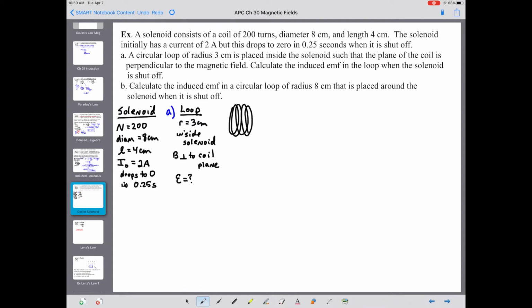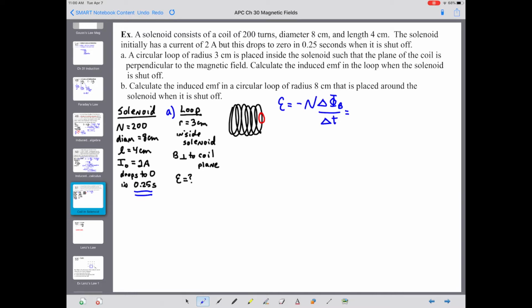So then let's draw the orientation. Here is our solenoid, and now the loop has a radius of 3 centimeters. So then my loop would be like that, and we could picture this loop somewhere inside. I'm going to leave it hanging out there on the edge just so it's a little bit more visible. So we want to calculate the induced EMF. E is equal to negative N. If we're looking at using calculus or algebra, I would look at the discrete time period that we're given there, 0.25 seconds. I don't have any equations, so I'm going with the algebra version. Negative N delta Φ over delta t.